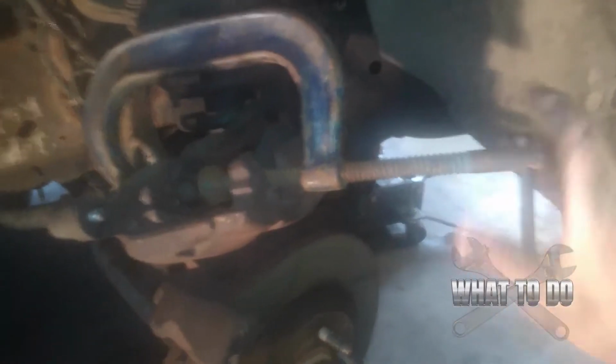And you're going to crank this in. I'm going to have to shut the camera off. I need both hands. We're going to crank in, and it's going to push that caliper in. And then we'll move our clamp to the other side and push that side in as well, because we're going to need room to put our new pads on there. Okay, we have them compressed all the way in.